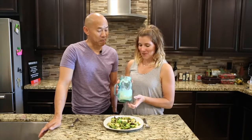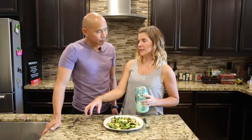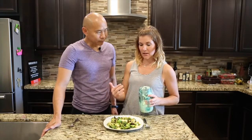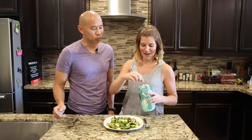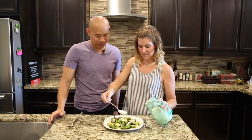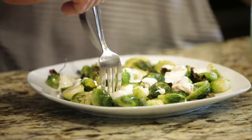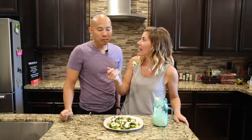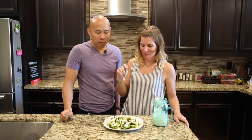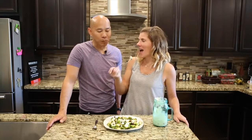Now, speaking of fat content, we're going to put our aioli sauce on the Brussels sprouts. For a party you could serve the Brussels sprouts with the aioli on the side for dipping, maybe with a toothpick. For us here, we're just going to drizzle it right on top. Now it's not just Brussels sprouts — it was already great by itself, but now you get that smoky bacon flavor with a little tang from the homemade mayonnaise. So good.